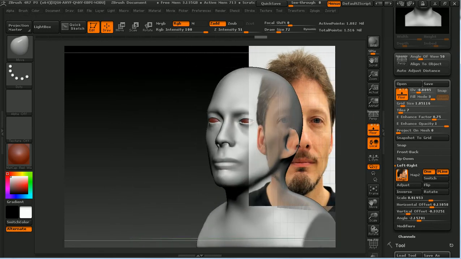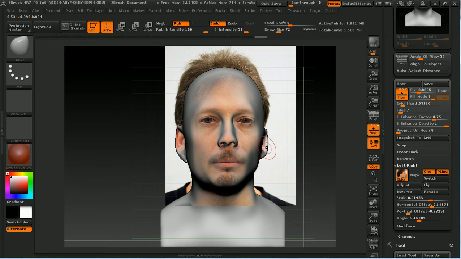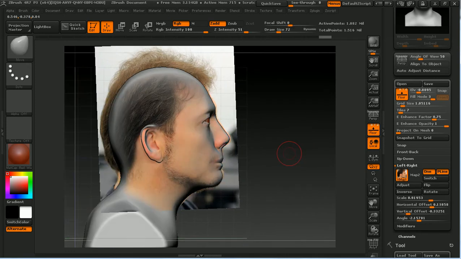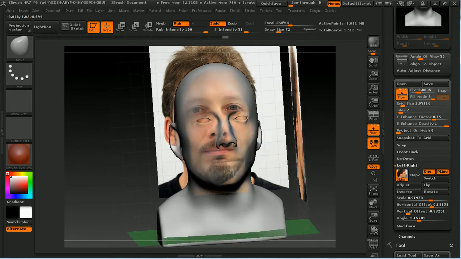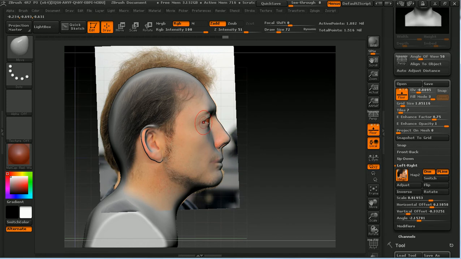One second though. Try and place it where it belongs, or where it needs to be. I'd say that's pretty good. And now I'm going to tweak the eyes just a little bit.